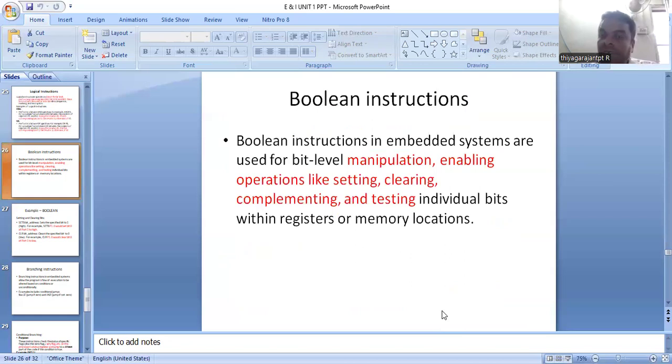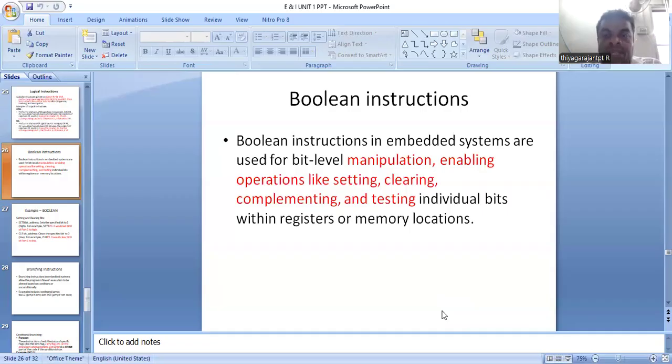So Boolean instructions in embedded systems are used for bit level manipulation, enabling operations like setting, clearing, complementing, and testing individual bits within registers or memory locations. You people well know that for Boolean values, only two values are there, whether true or false, whether it is 0 or it is 1.